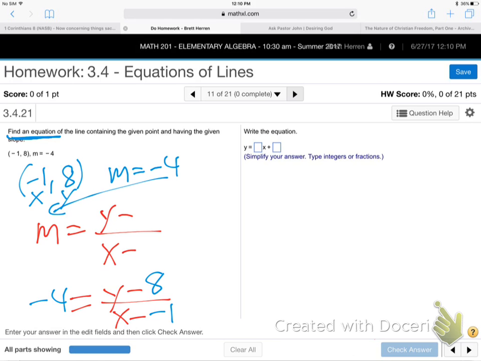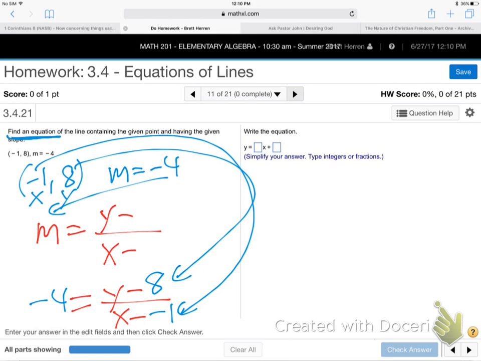Now what do we do with this one? So I plugged in the x right here behind the x and the y behind the y. Watch out, because it's kind of natural to just grab the first thing, that x value, and put it on the top because it just comes first, but that's wrong, right? X has to go down the bottom with x and y with y, so watch out for that. Okay, and now, so negative 4, you just put that over 1, you go diagonal, cross multiply, right?